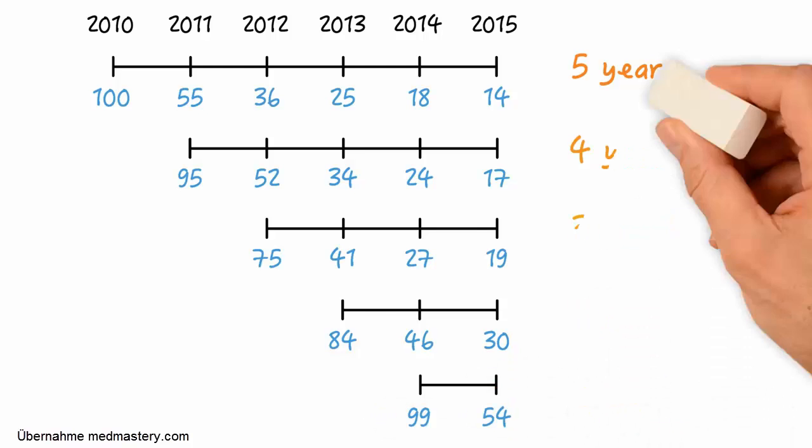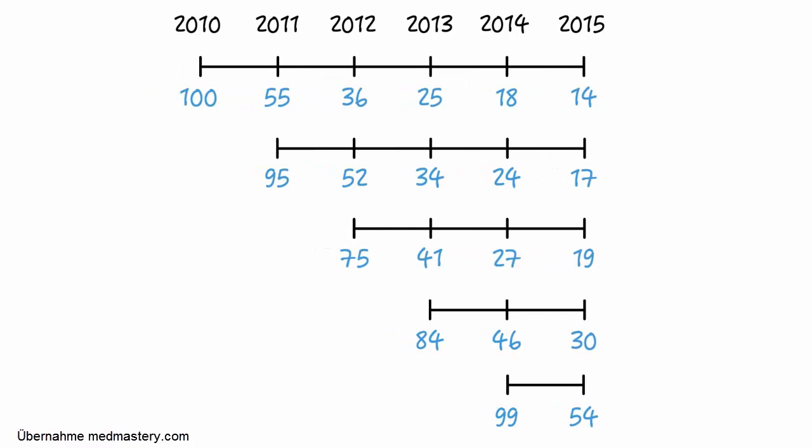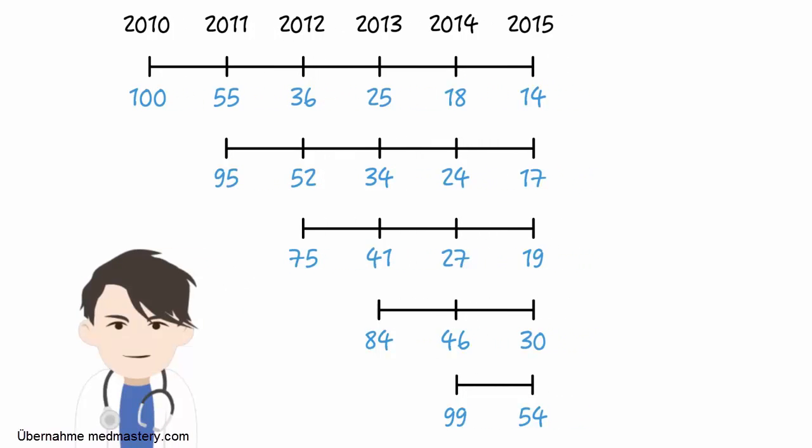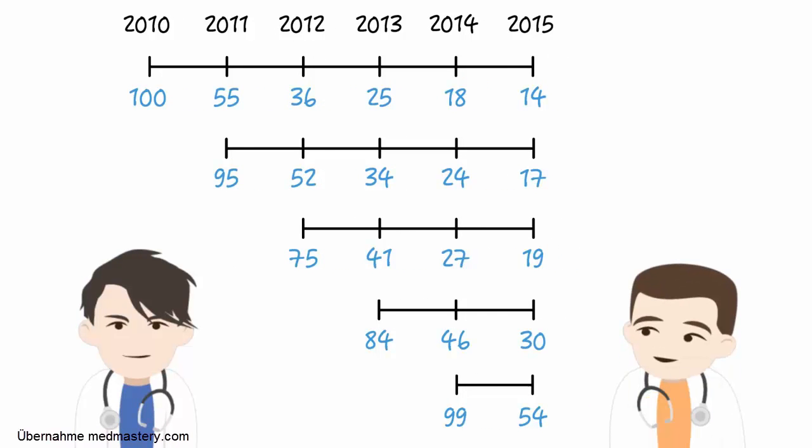So if we wanted to calculate the 5-year survival rate the way we learned previously, we could only do so for the 2010 cohort because everyone else had shorter follow-up, right? But let me tell you something. There is a way we can use all the data presented here so that it's not lost and so that we can use it for the calculation of 5-year survival rates anyway. And the good news is you'll learn it in the next couple of minutes.